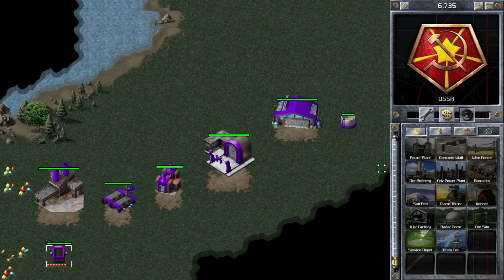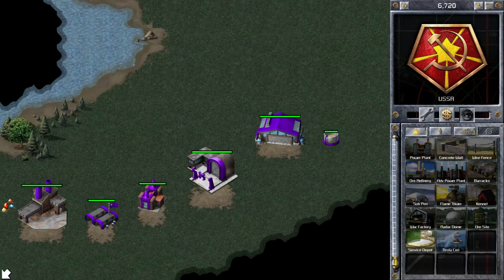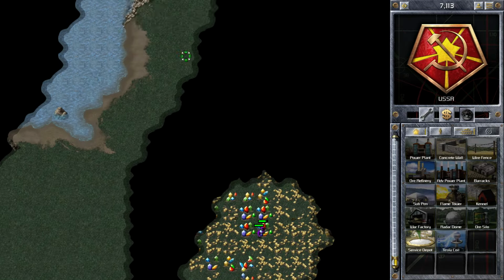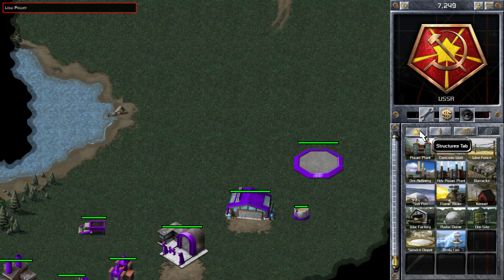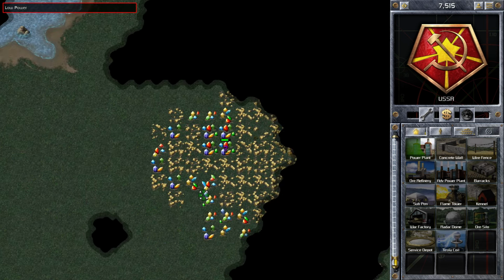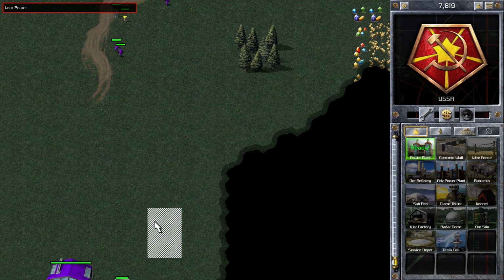Now, if you're going to go for the multi-MCV build straight from the get-go, what you do is you build your first war factory and you build one ore truck. That ore truck's got a similar building time to the service depot, and the service depot you need to build so you can build your MCVs. We're just going to get that service depot out and get these MCVs building, and I'm going to sell it off because it's just a waste of power otherwise. And it just gives us some, I guess, people to go scouting.